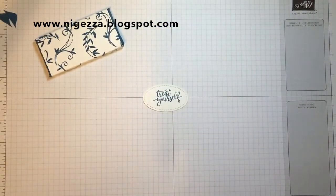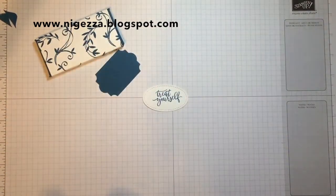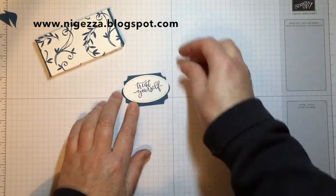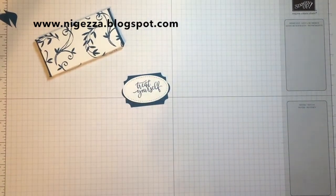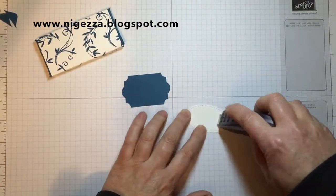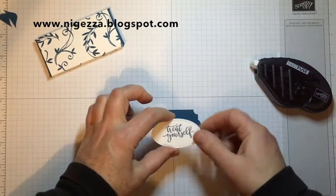And then I've used the Everyday Label Punch, and I've punched a piece of Dapper Denim, and it kind of cradles in there nicely and gives it a bit of matting. So I'm just going to stick that on here.